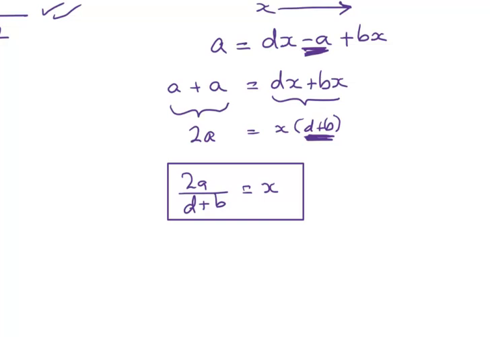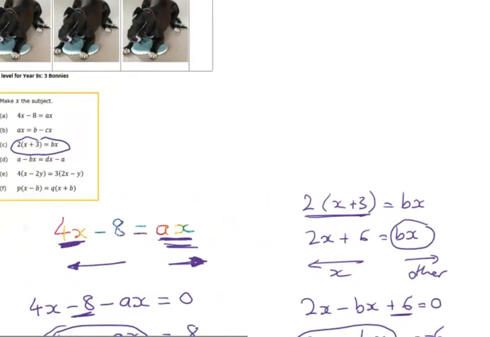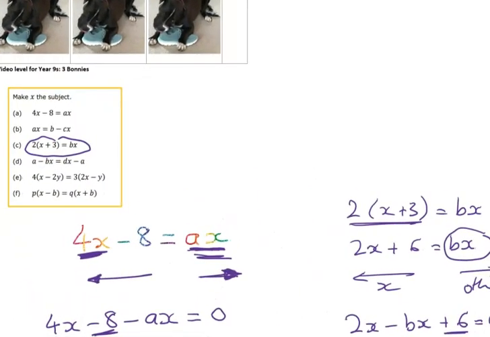Right, I've got 2 more to go. I'm just going to go back to the very start and find them for you so you can see we're working our way through these questions, and we've done this one, we've done those 4, and we've got the last 2 left. And you can see that both question E and F have got brackets in them. So usually the first thing I'll do in that situation is that I will expand, just like I did back up here. But this time I've got brackets on both sides. It doesn't really make any difference. It's not much harder once you've got the basic idea down.